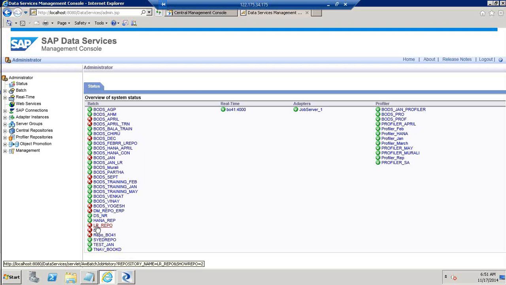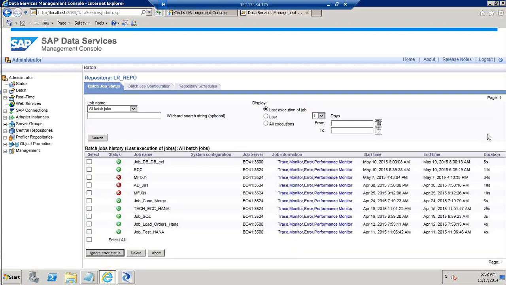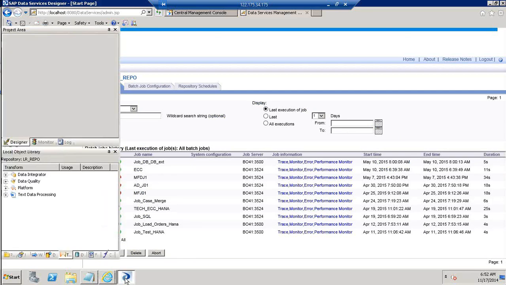Because if we don't have access to the inbound directories and outbound directories, though our job and everything is correct, when we execute the job, it will throw an access error saying that you cannot access that particular folder, and please reach out to your administrator for specific permissions on that folder. If that kind of error was there, the admin will just click on the local repository. Once he clicks on it, it will show all the jobs that are present in his local repository. I believe this is not our local repository. Oops.